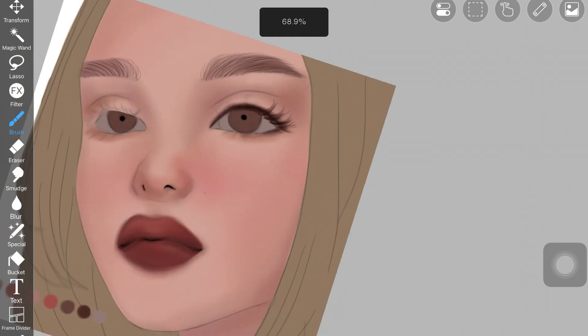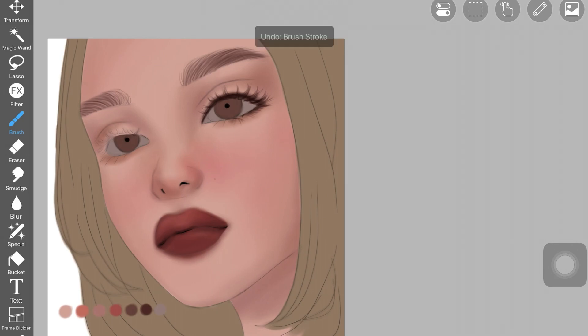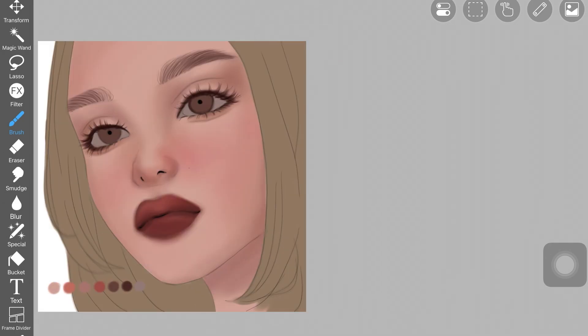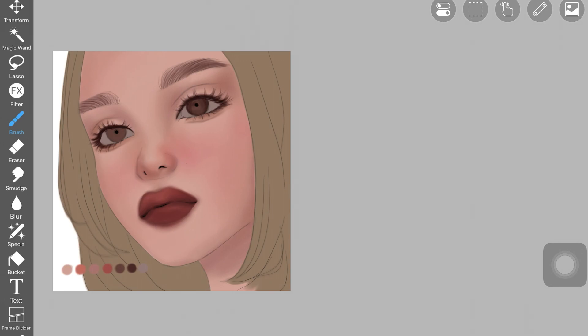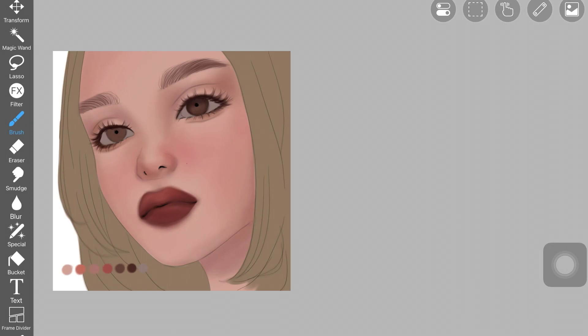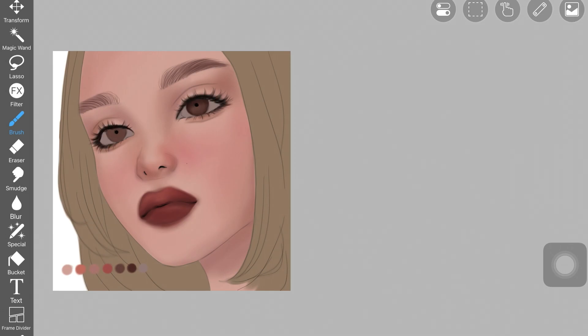I also created eyelashes with the airbrush — I have an in-depth tutorial on that as well. I repeated the similar process on the other eye, then went ahead and started outlining the iris, picking up the original iris color and darkening it to add shadows around it. The iris is simple: just add dark shadow right around the circle and on the upper part to create a shadow. I also made the liner and eyelashes black, and I've created everything in separate layers so I can alpha lock and avoid ruining the painting.